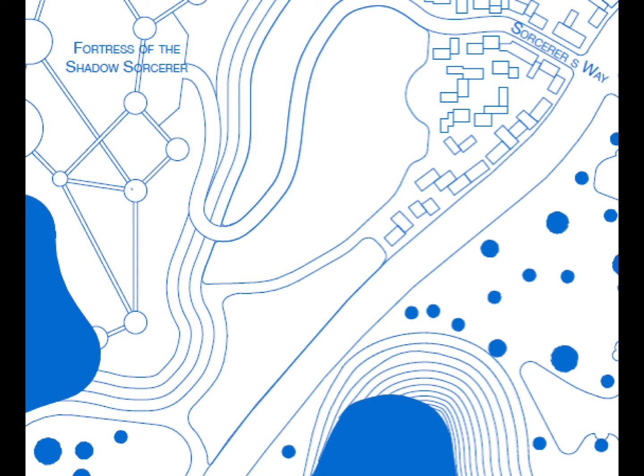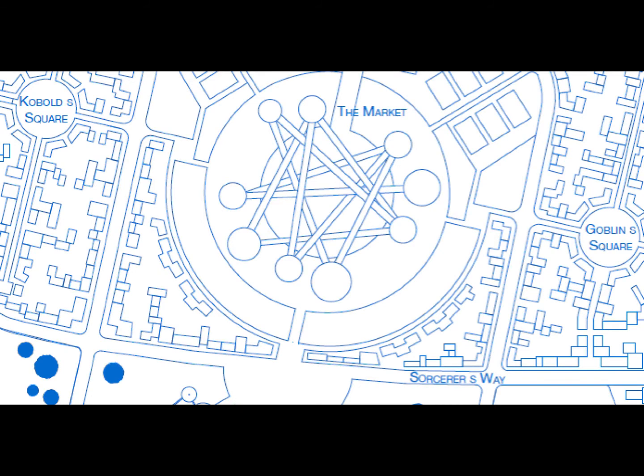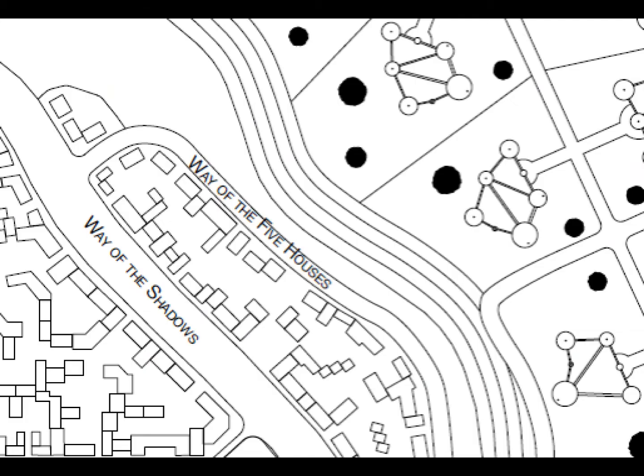Each of the sections of the Drow Seedy main map is displayed in its own page. So you have, for example, the northwest section, and then you have the north area or the northeast, and all of those places have different sites within that section. So you have, for example, in the northwest, the fortress of the Shadow Sorcerer, the farm fields, the way of the shadows, the black pillar. In the north area we have places such as the market, Goblin's Square, the column, and the noble houses.